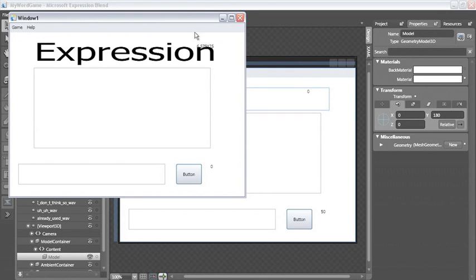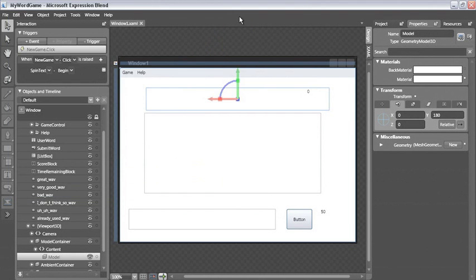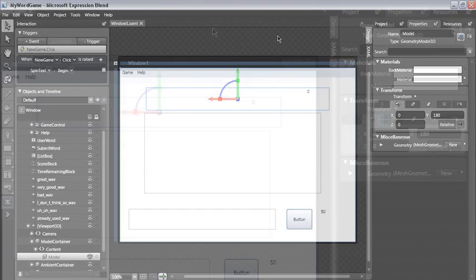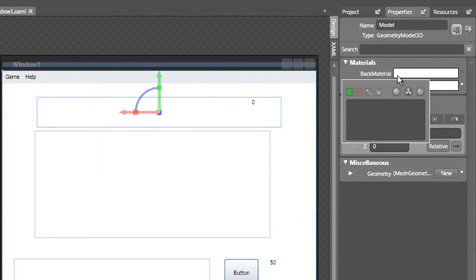Now by default, the element itself has a material as well as a back material. We already know what the material looks like because we've got it set to that visual brush. We could use the back material the same way. Now I can click the back material here, but unlike other times that we've worked with brushes, we've got this kind of unusual control here. This is the material editor. Remember, when you're working with a 3D element, you're not working with simple brushes, you're actually working with a composition of various brushes, lights, and other elements.